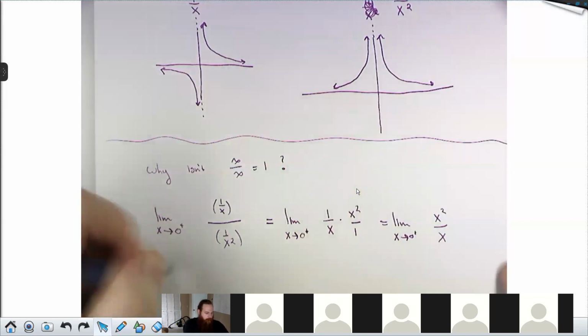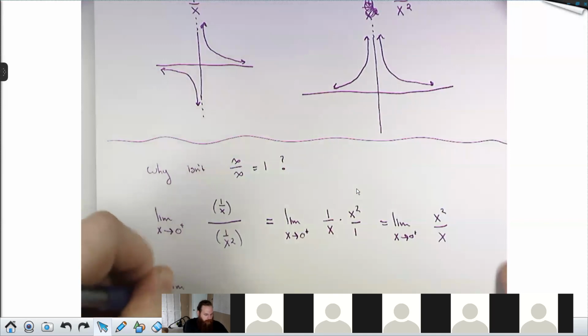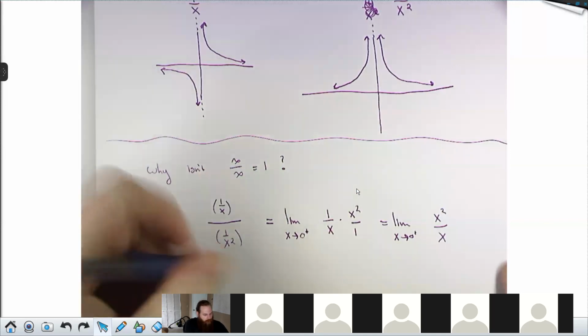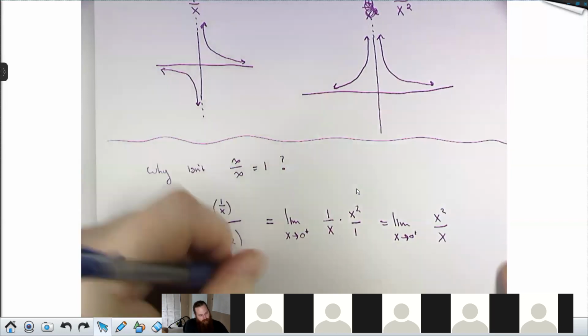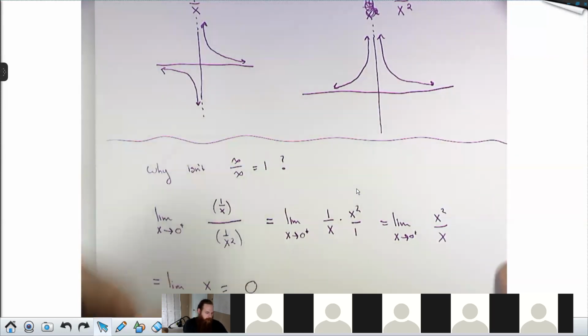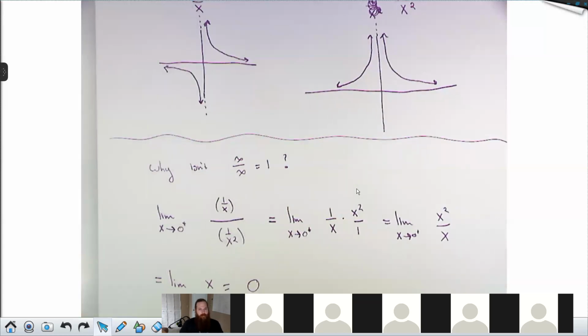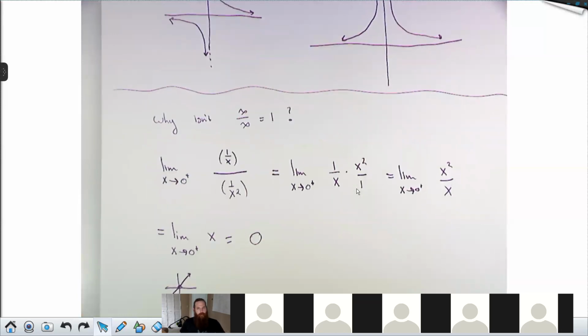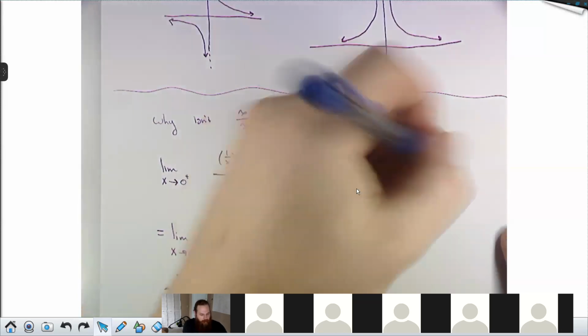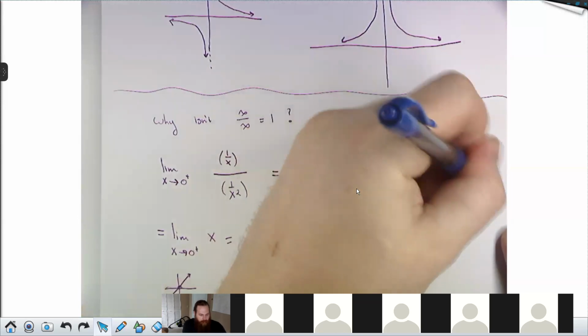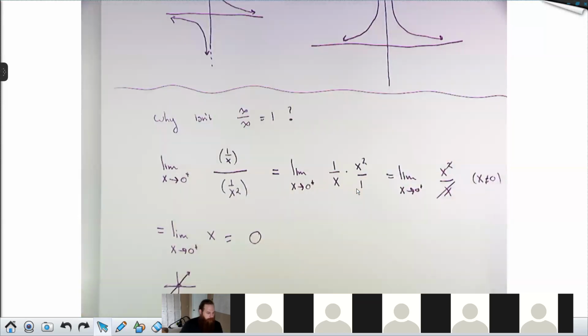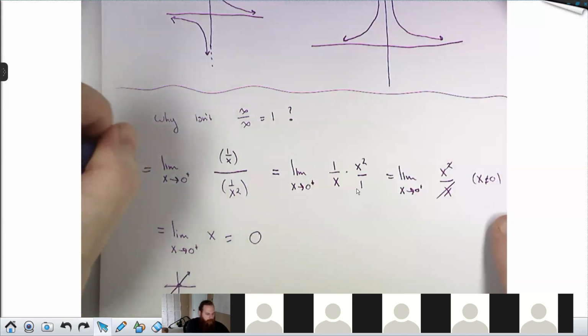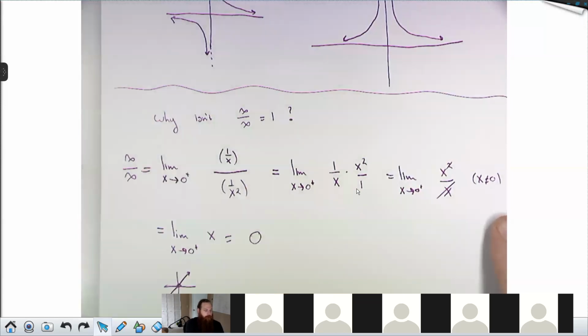So you'll see here that infinity over infinity in this case is 0. Because you know, what does this graph do? y equals x. Well, that's the line through the origin, slope 1. It has a little hole here, but the limit is 0. It has a hole because we're canceling. We can cancel this into this as long as x is not exactly equal to 0. But here, this particular flavor of infinity over infinity turned out to be 0.